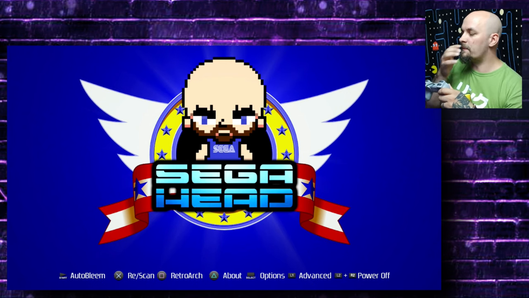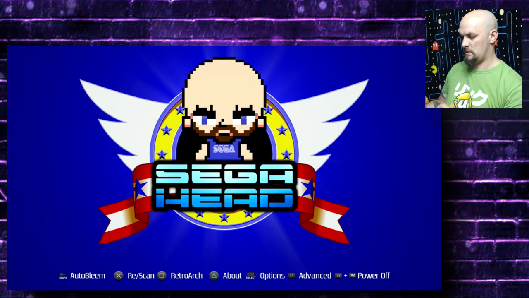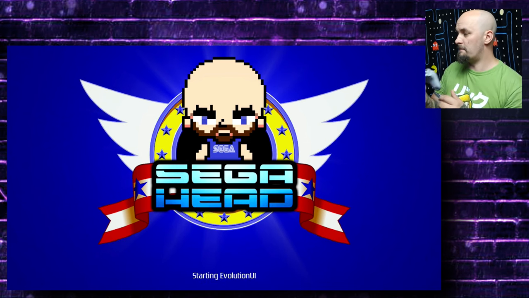Simple. I'm really hoping it's got Mega CD games, which reminds me, there's apparently a way to pick certain game consoles, and it's not a case of just selecting it. You have to press a combination of buttons. So I might do a couple of dumbs. Start. Starting Evolution UI.